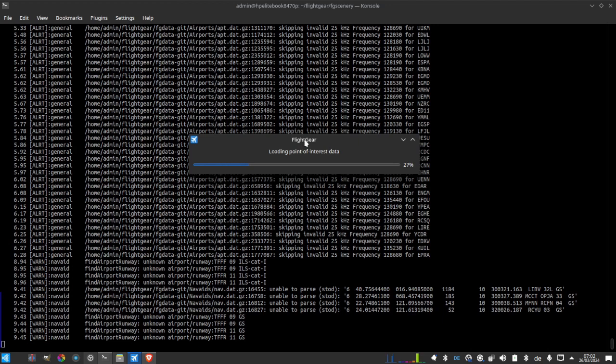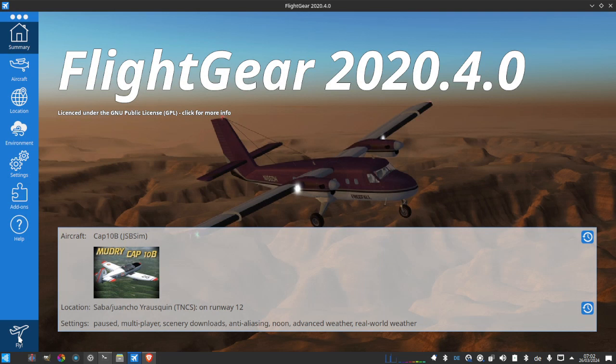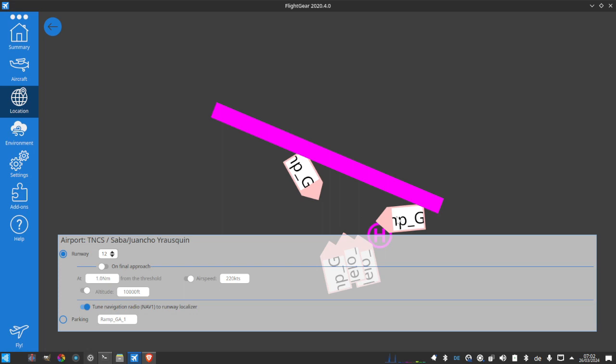Takes a few seconds on my 8-core laptop, but for some people with low-end hardware it might actually take some 5 minutes. As it states here, it may take several minutes, so don't wonder if it takes really long for you. Alright, so now it's all loaded, and we have 5 parkings now instead of 1, which is also kind of cool. I'm just gonna select here, I don't know, RAMG A2 maybe. Okay, let's go fly.